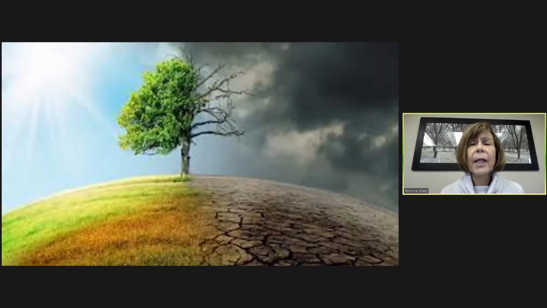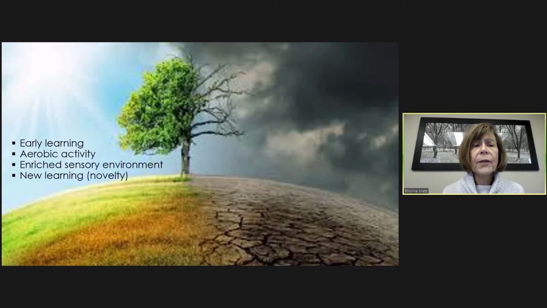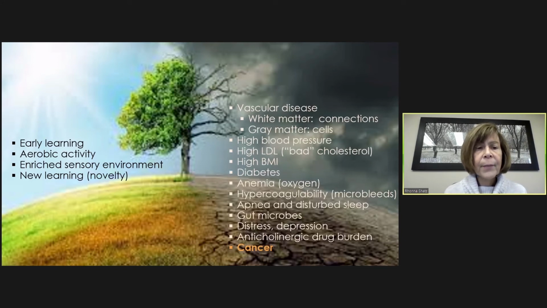So when we're looking at cancer-related cognitive impairment, what we want to do is balance growth times to develop more of the growth-related changes in our brain networks against those that destroy it. And when we look at these individually, what we see is early learning plays a role. So most of us, by the time we have cancer, don't have that opportunity to go back, but it's a factor in helping us be protected. Aerobic activity builds brain. We still benefit from having an enriched sensory environment, because sense is built into that memory system, that network we talked about called the default network. And we're going to see that new learning in particular is important for building a network.